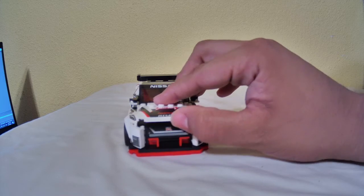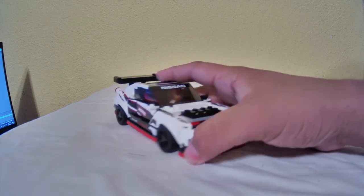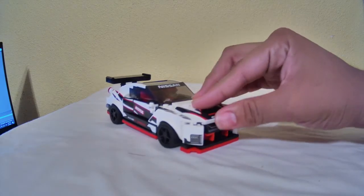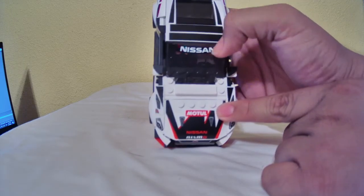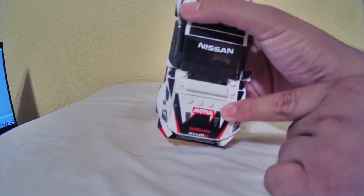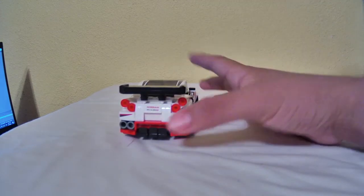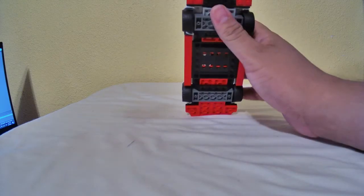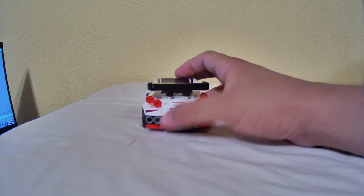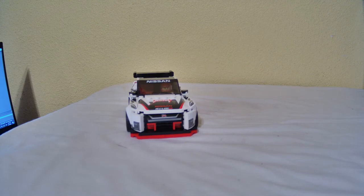This was probably my favorite to build out of all the Speed Champions cars. I thought this was a little engine compartment, but they just put it in here — it's a nice little detail. It's not an actual engine compartment, but it looks cool. There are three printed pieces: the hood and these two things up here. The spoiler doesn't move — it's stuck in there. I love how these taillights look and how the exhaust looks back here. It looks so nice and clean. It does a really good job imitating the shape of the car. I just love this set.